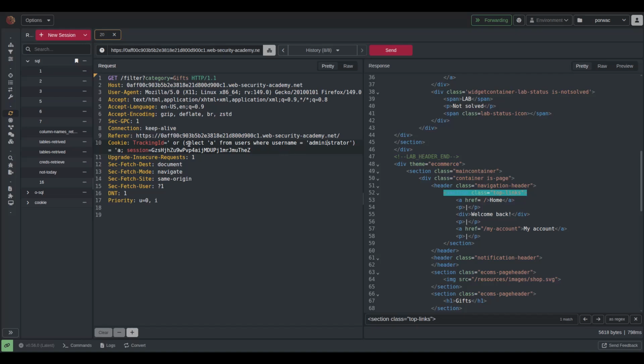So we are going to use some functions. We can use the length function.